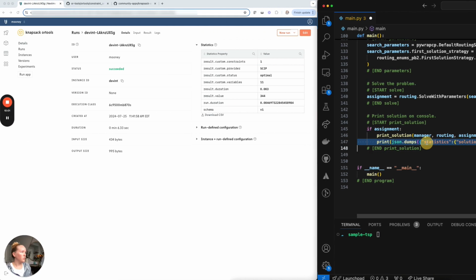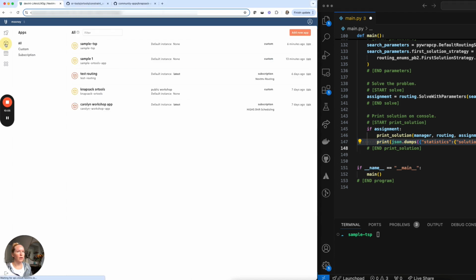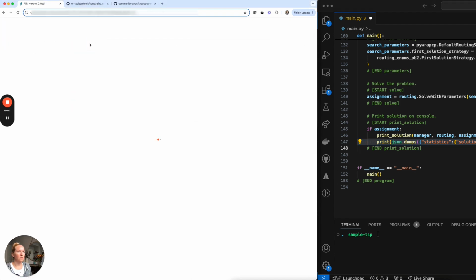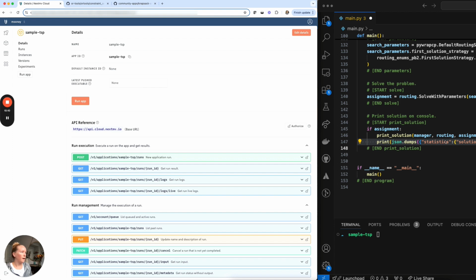All right, so that should output to here when we make that run in our sample TSP. So let's go back there.